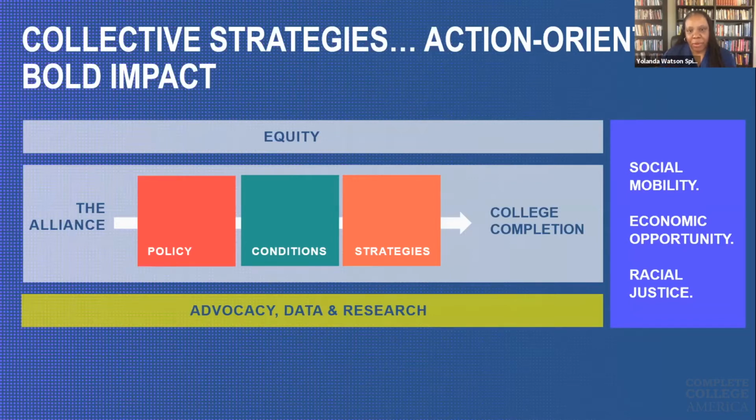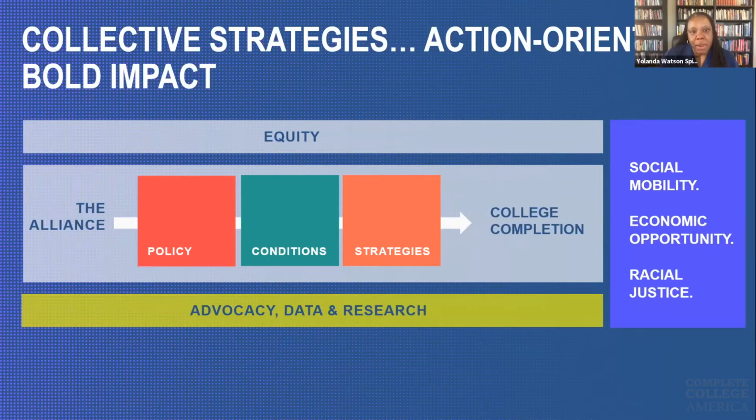And a lot of times that looks like partnering with your leadership. It could be partnering with your governor's education policy advisors, the SHEEO in your state, the state higher education executive officer, or others to create the conditions. And then we also partner with you on the strategy. So we also show you on the ground how to actually implement the change that we're endeavoring to embark upon. And so all of that is the through line toward college completion.